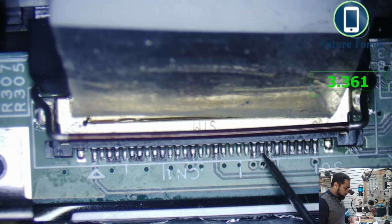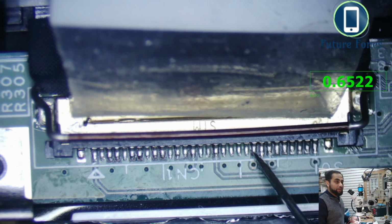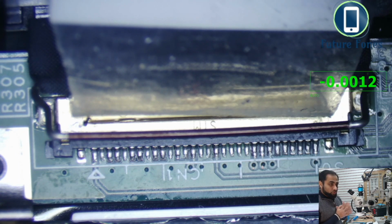So on pin number 23 we are getting 3.3 volt, and this is the power management possibly. And then enable, you can see we do not have voltage on the enable pin, it's only 0.65. It is in this condition because we do not have a schematic, so we cannot find out which pin is delivering power from the LVDS connector to this side of the LCD. But we can do one thing. If we give the voltage of power management to the enable pin, because 3.3 is already coming on power management, then enable should get 3.3 volt, and in theory we should have a complete voltage for the backlight.